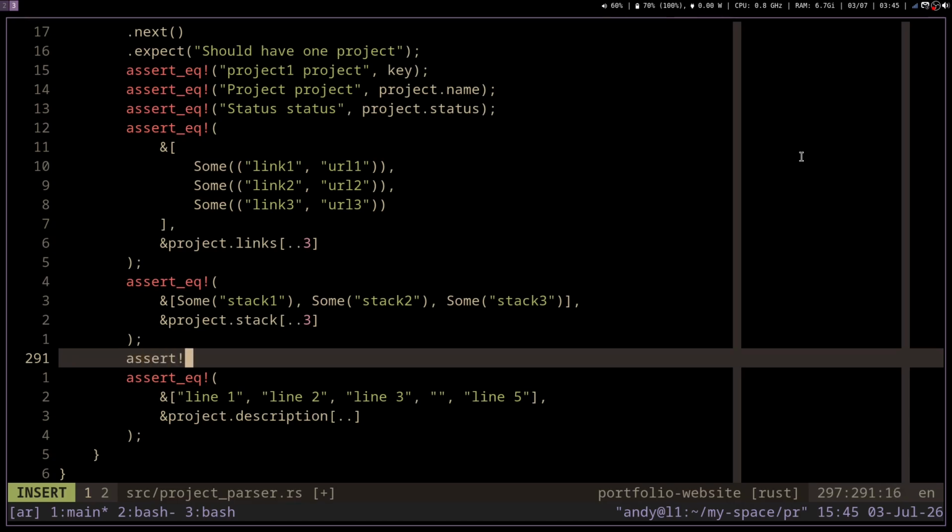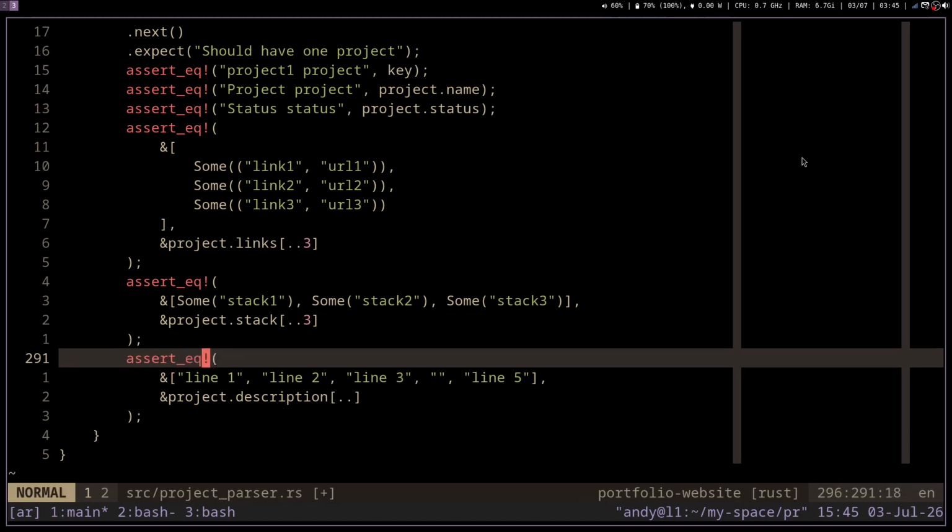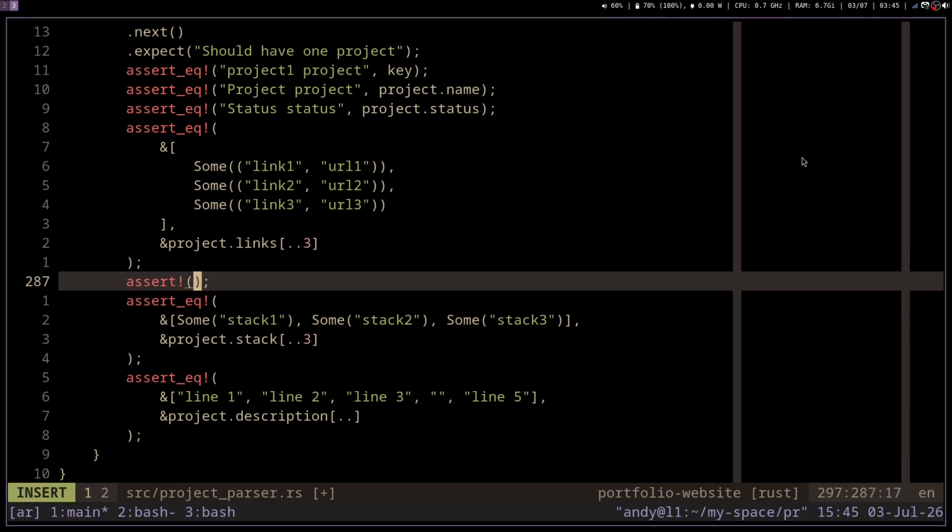Assert that project links, let's do the slice from third and further, and all of the things are empty.